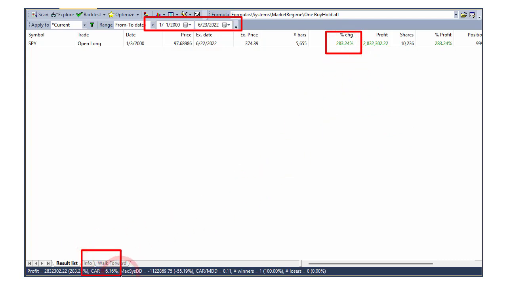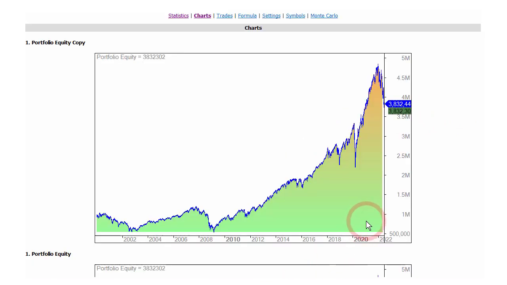And looking at the bottom there, you can see the compound annual return, 6.16% per year. But look at the maximum drawdown, 55%. And so this is part of the reason why I like to use trend following indicators, to avoid that drawdown. And so if we look at the equity curve, the green is the equity curve, the blue is buy and hold, which is the same thing. We'll be comparing this buy and hold to the next equity curves when we test. So you can see here, you're basically flat for 10 years.